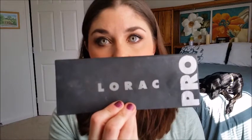And then I do my eye makeup. I'm currently using the Lorac Pro palette, and I'm painting that this year. I will link my most recent update on that palette down below. The colors I have been working on are like garnet, gold, light bronze, that kind of color family. So I'm going to continue with that this week because I really want to make a good dent in those.